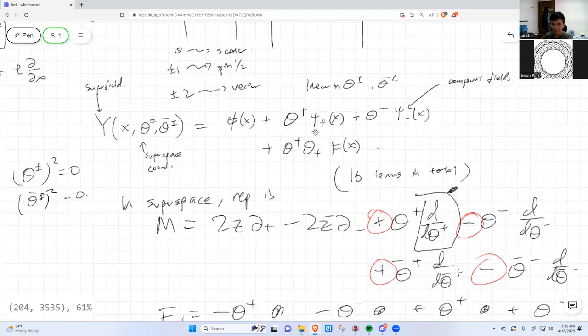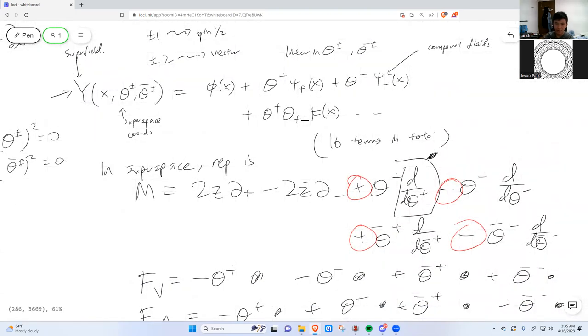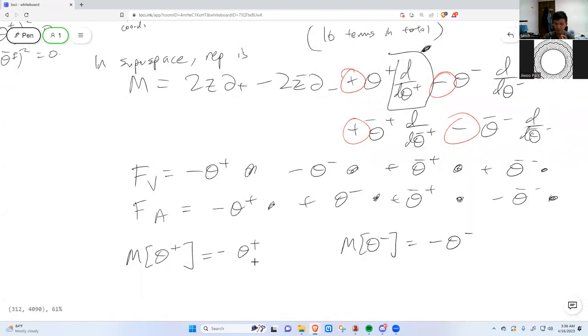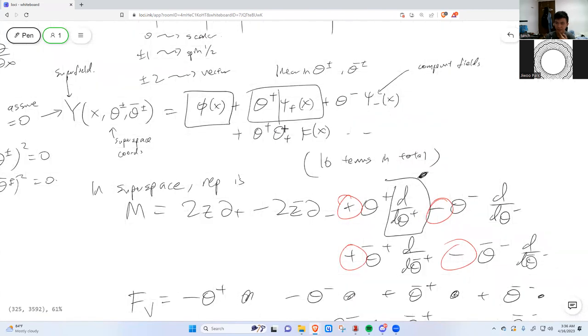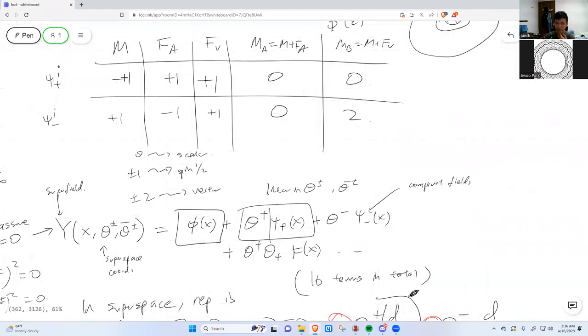So then all that amounts to after that is, if we know the supercharge of this guy, which I'll assume to be equal to zero. I'm not sure if this assumption is valid, but I think it doesn't really matter, because it's basically a dimensional analysis. You just need the supercharge of this guy to be the same as this guy. And since we know the supercharge of the superspace coordinate theta plus is plus one over here, we can infer that the supercharge of this psi, which is contracted with it, is minus one. So if this is plus one, then this will be minus one.